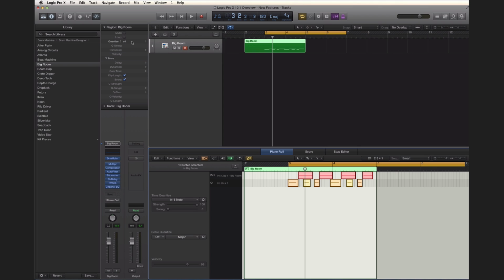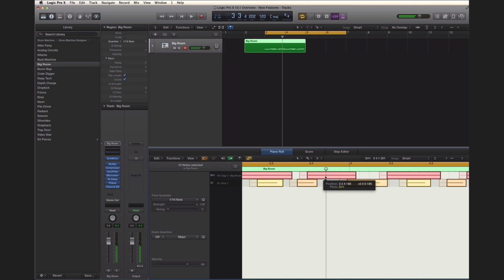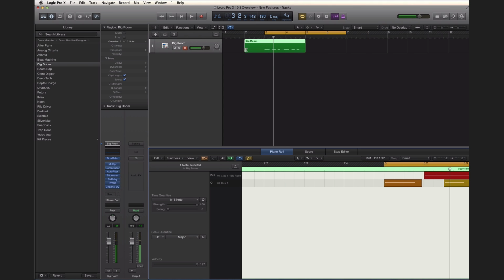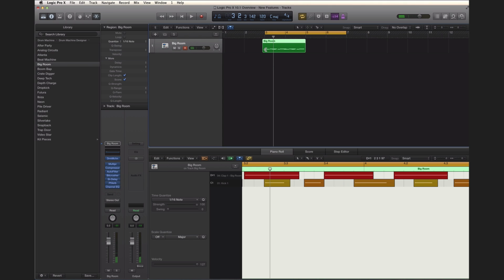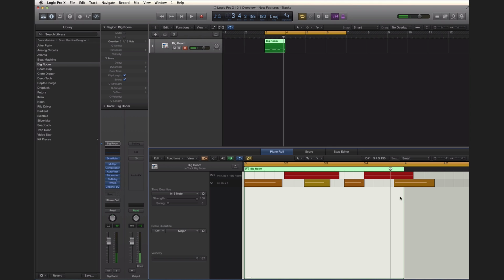But let's just do classic quantization and go to 16th. And of course, I made a mistake right there. Oops. I'll fix that quickly. So we don't waste any time, I'm just going to skip my second part and keep the first half. Erase that.